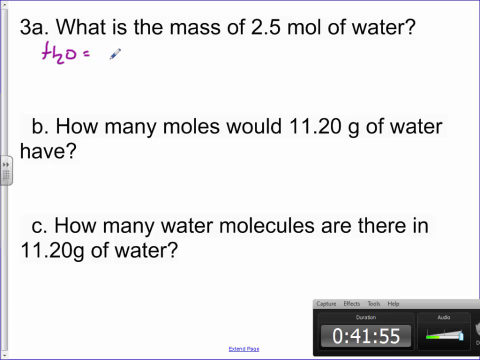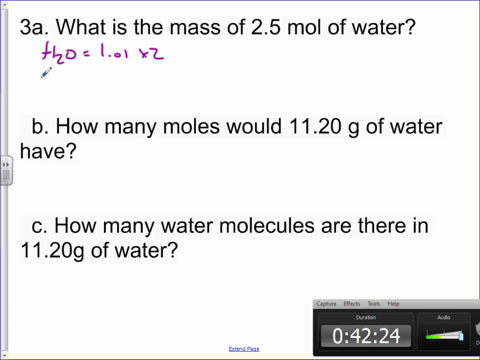So H2O is made up of hydrogen. Well, how heavy is an individual hydrogen? Actually, no, that's the average hydrogen. I'm kind of being tricky here. An individual hydrogen either weighs 1 or 2 or 3, but how much does the average hydrogen weigh? 1.01, I believe, is the number in your data booklet. How many of them do you need, though? 2. Why 2? Well, there's a little 2 right there.